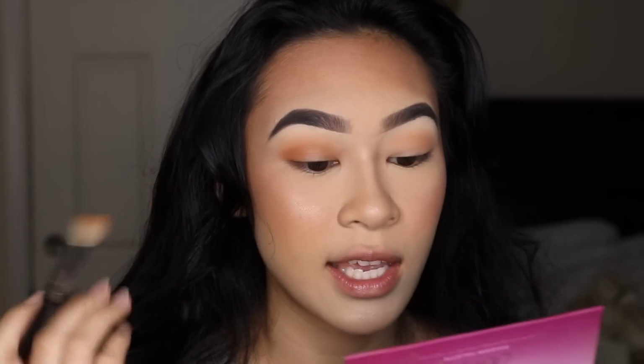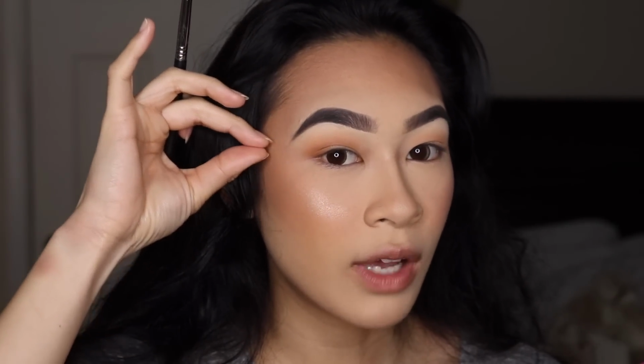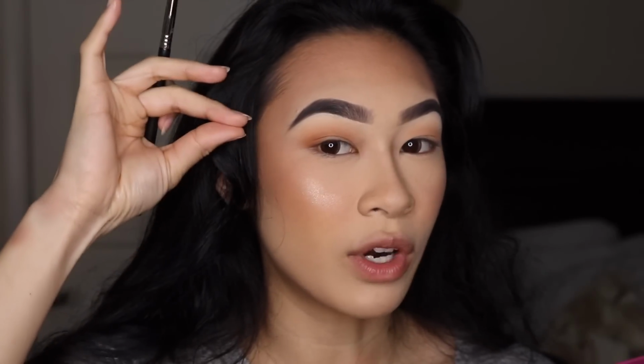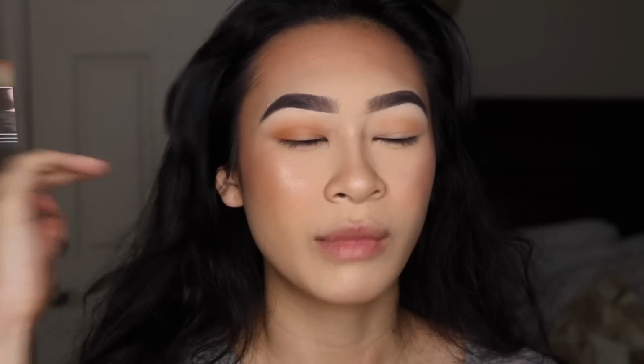So what that does, it opens up the front part of my eyes, and then it will kind of wing it out and add a little bit more depth because I am planning on wearing lashes, you know, maybe, ooh, it's a natural look. Should I do it?